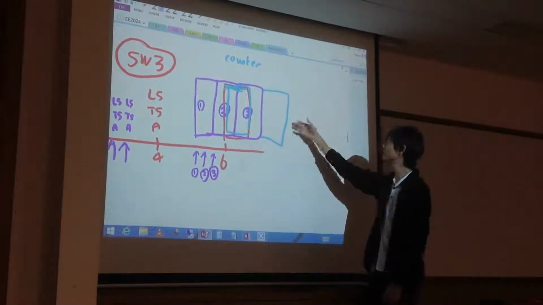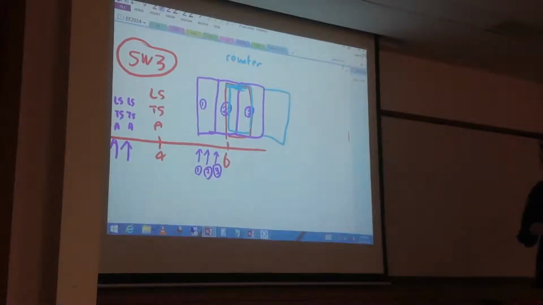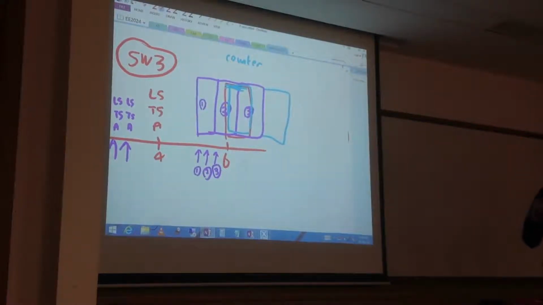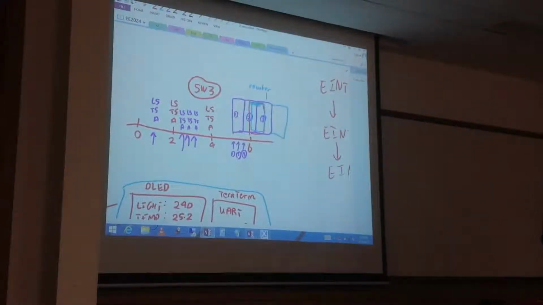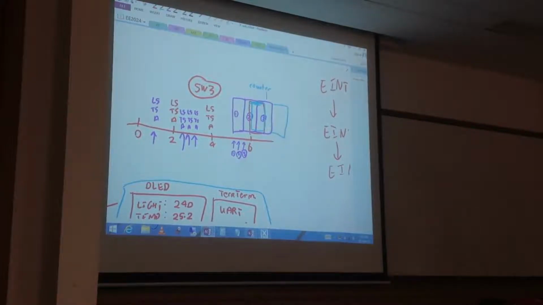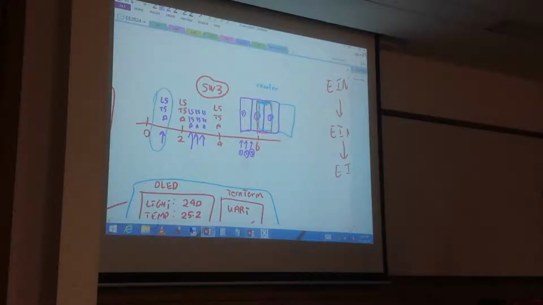Well, count is 0, so there's no more reading. So it's just a counter, but this one you can implement later on. It's some of the advanced features to deal with extreme conditions. The simplest case is just a press of SW3 somewhere in between. So that's the trigger for SW3.